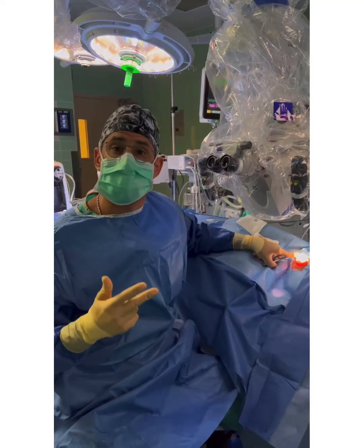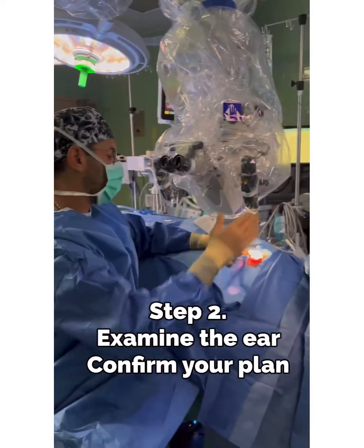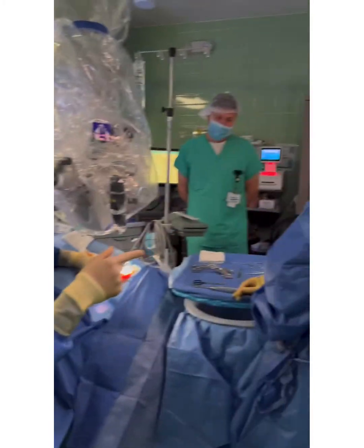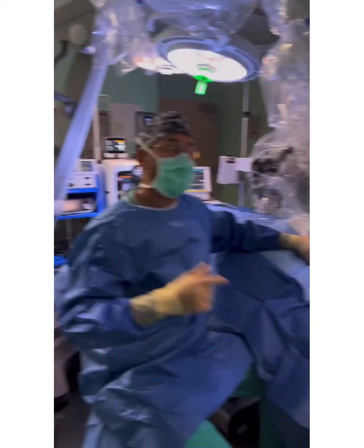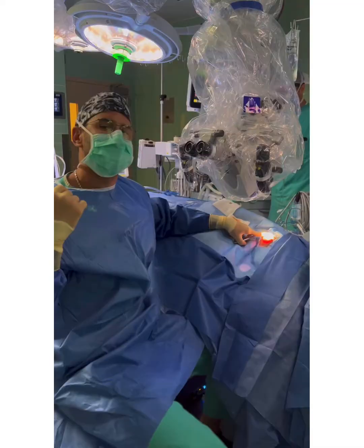All right, so you saw the room set up and now we're proceeding with surgery. I've got the microscope here and the patient draped in a sterile fashion. We got Julia, we got Dr. Jonas Ziskwit, anesthesiologist extraordinaire, great tennis player and basketball player. We got Carlos over here and we want to show you the perforation that this patient has, which we're going to fix. So take a look on the screen.